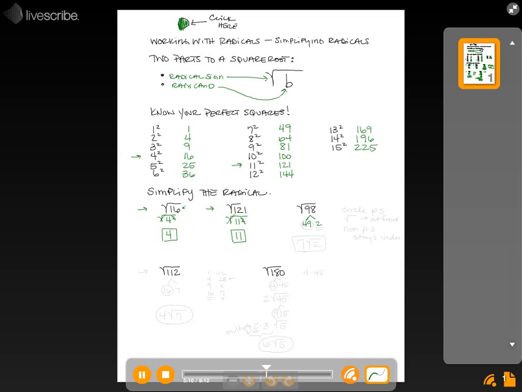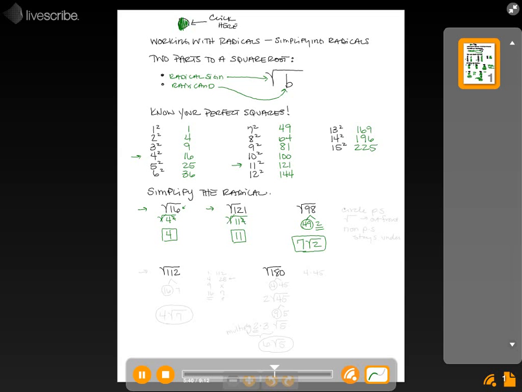And I figured that out by going through my chart and testing my numbers to see which one went into 98. Now I'm going to circle 49. Most of you can do this in your head. The square root of 49 is 7. It's just like these first two examples, but I'm not going to rewrite it at all. Square root of 49 is 7. 7 will go out in front, and that 2 is not a perfect square, so it stays underneath. And there's the answer to our problem.